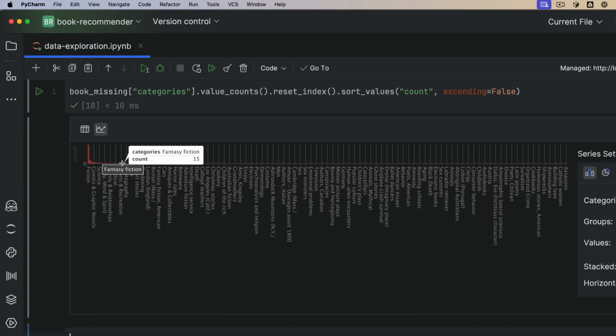And this gives us a really good indication of just how uneven that distribution is. So we can see that if we hover over it, it really doesn't take very long until we start getting to categories that only have one or two actual books contained within them. So this shows us we really have a long tail problem with book category, and we really need to focus on how we're going to normalize that. So that's actually going to be one of the sections of this video. I'm going to show you how to do this using large language models, and this will be a way of introducing you to text classification and how you can do this using very modern tools.